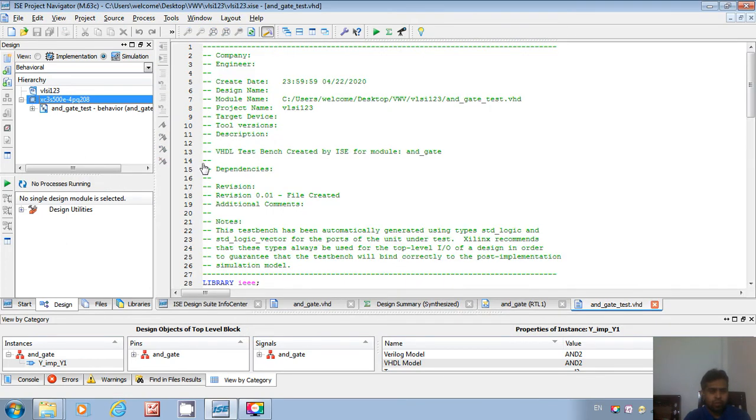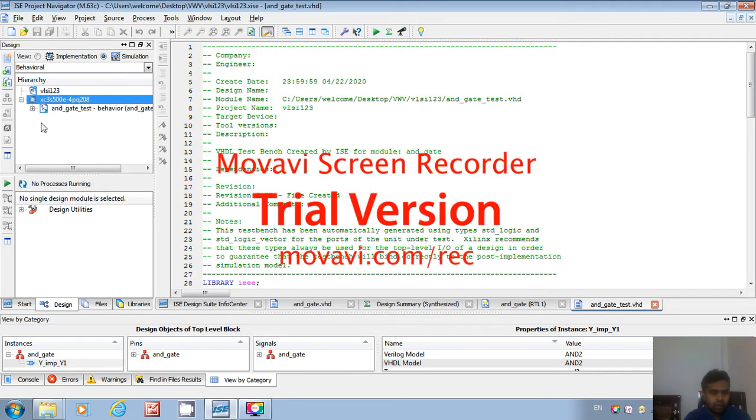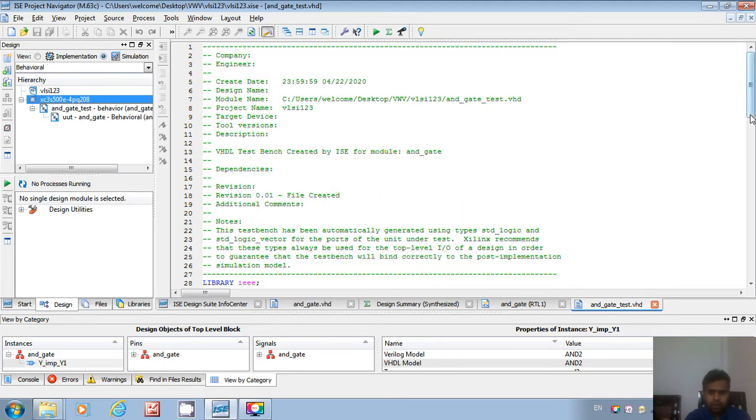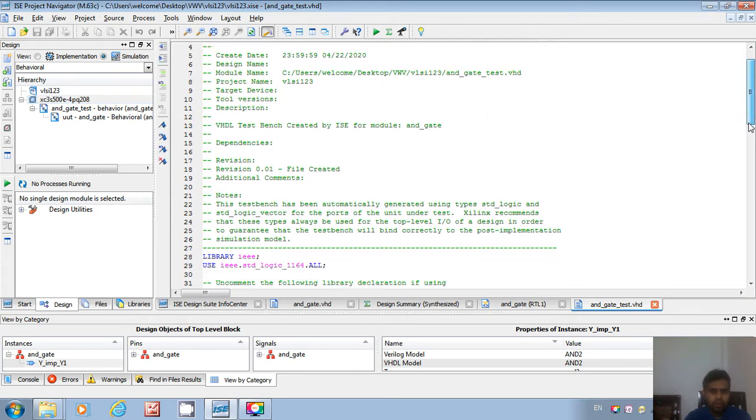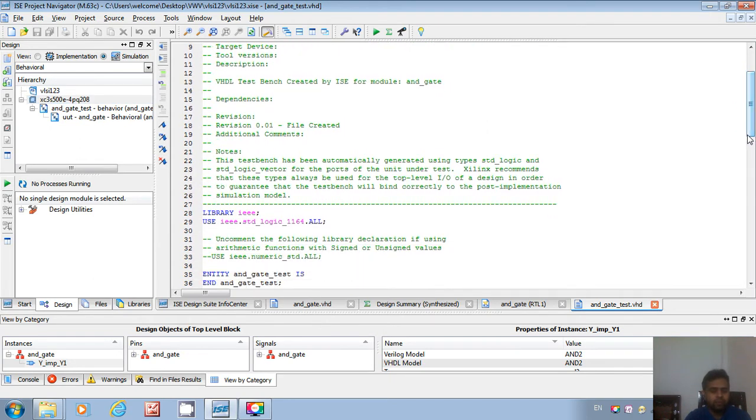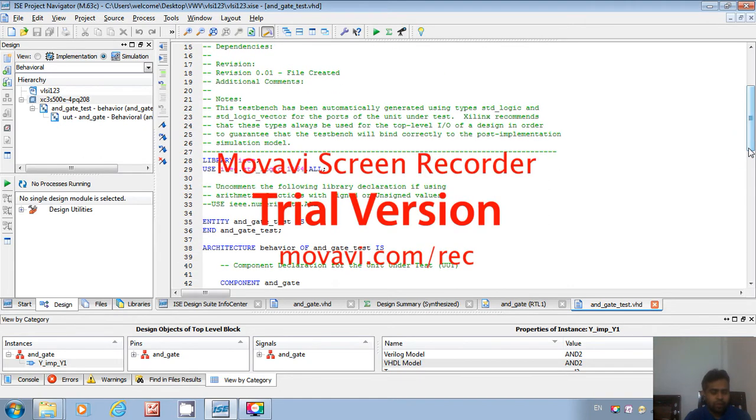After that you will find in the design window the AND gate test VHDL file will be created, and in this editor window you will find the AND gate test dot VHD file. This same file you will find here.